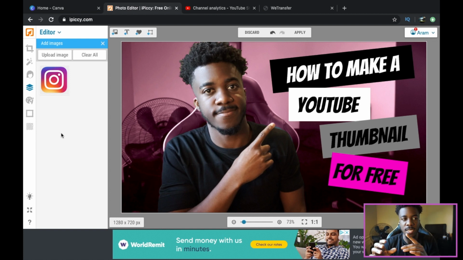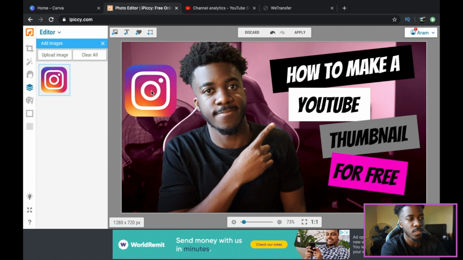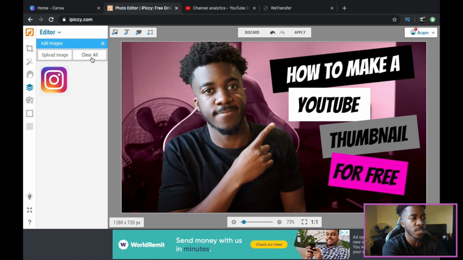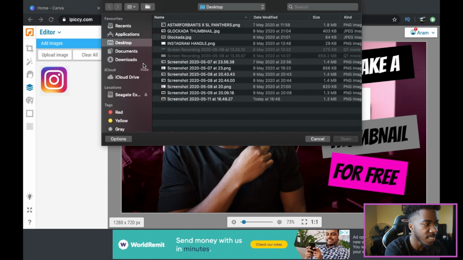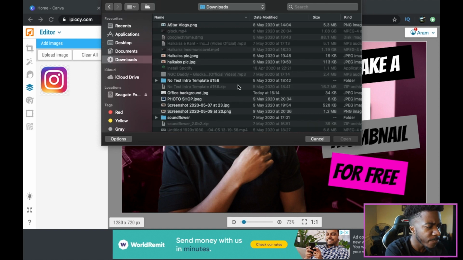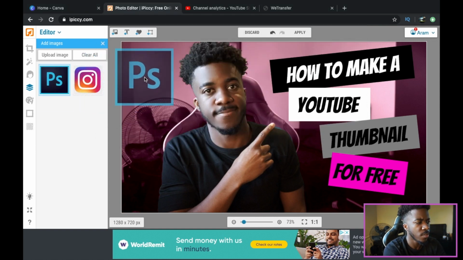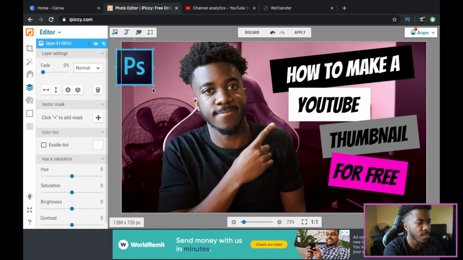But make sure you click transparent. For example, this Instagram logo that you can see, which is for another video, the background is transparent, so it's just the logo there, okay? But anyways, that's not the point. I want the Photoshop logo on this occasion, so I'm gonna find that, because I know I did download that at one point. There it is, Photoshop. Open. I'll put that here. Yep, like that.